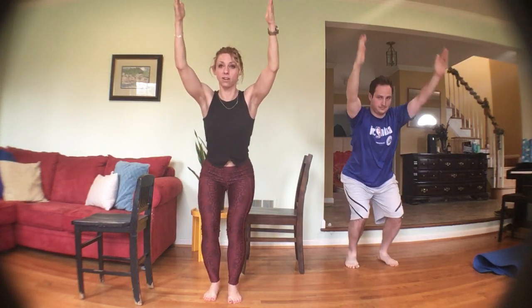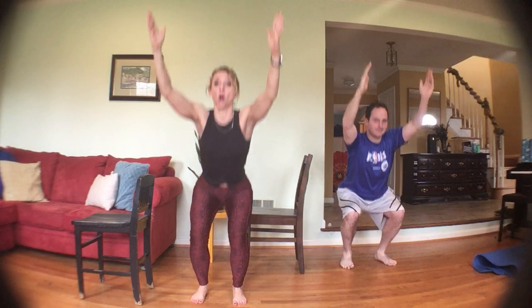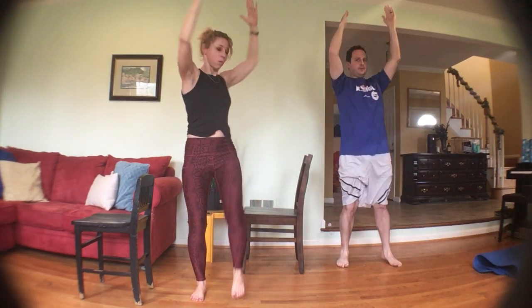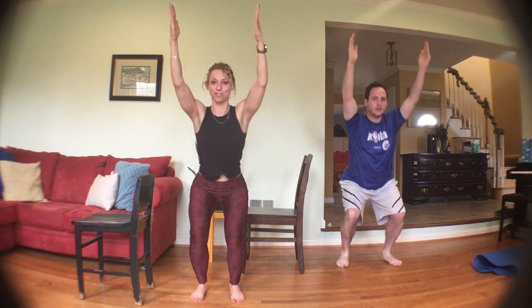Two, one — hold it here. As you stand up, bring an opposite elbow towards your knee, squat it back down, take it to the other side, squat it down and twist. Try to keep those arms wide and twist, keep the arms straight up by the ears, stand up nice and tall. Take your time with it. Exhale every time you twist. Two more, one more — hold that squat here, little pulses. Trying to get those shoulders above those hips, hips tucked under, arms straight by the ears, shoulders down and back.